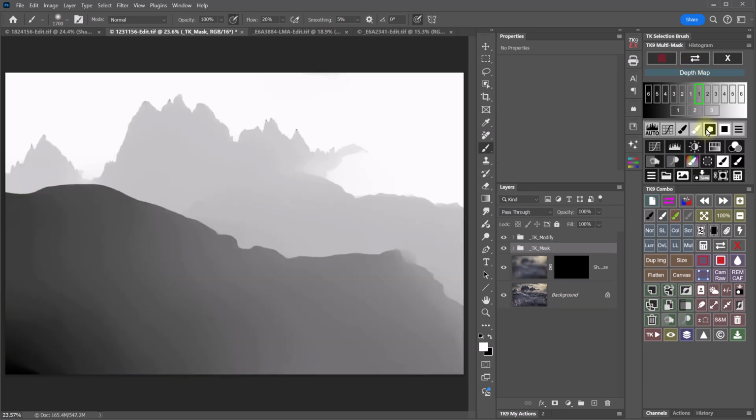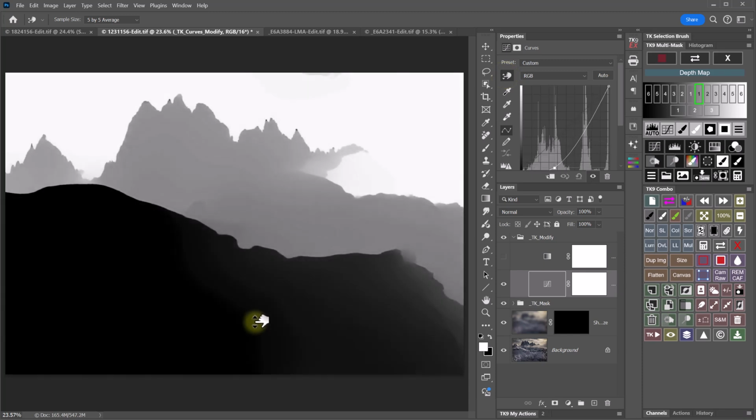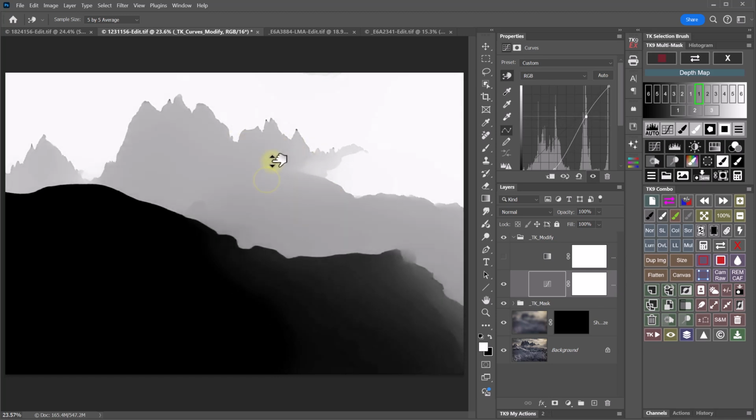And I also want to modify it a bit. I want to come to Curves to modify, and I want this foreground area to be totally black. So I don't want any of the adjustment going to that foreground area. And I want even more of it going to these mountains in the distance. So I'll click and make those lighter in the mask.